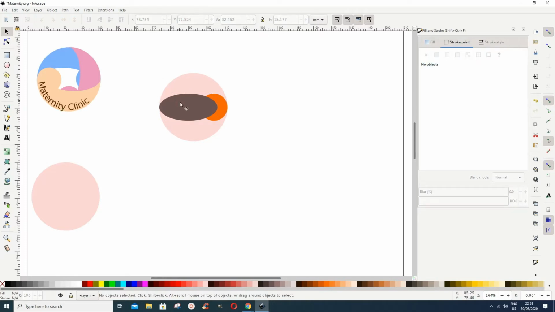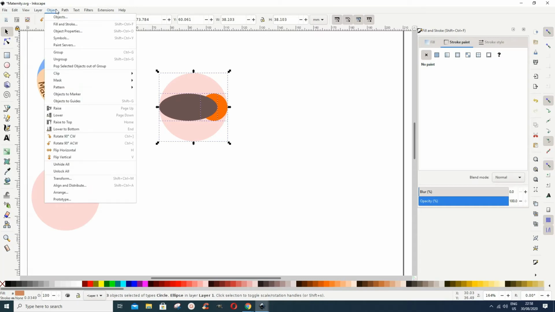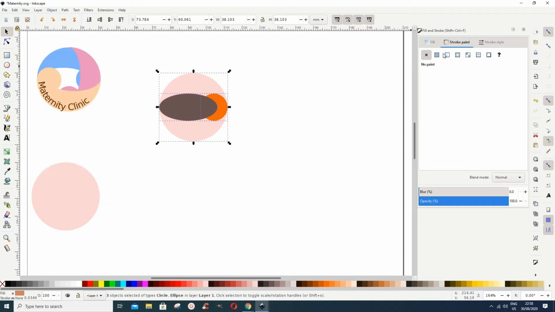Now we select everything, and then go to Object, Fill and Stroke, and this dialog box opens up. Now we want to give what we've drawn a stroke, so go to Stroke style, because now we have stroke zero, nothing there.